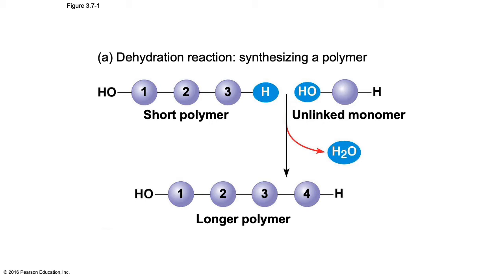What we would do is take the hydrogen from one of the monomers in that short polymer. We would take the hydroxide from the monomer that's by itself, and we would pull them out and turn them into a water molecule. And in that process, those two monomers, the third one and the fourth one, get linked together through a covalent bond. This is called dehydration because you're taking a water out, like getting dehydrated, and it results in those two monomers being bound together into that polymer.